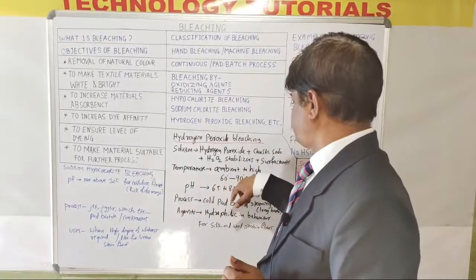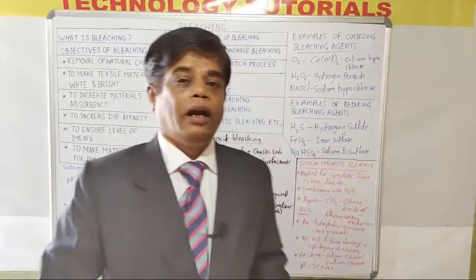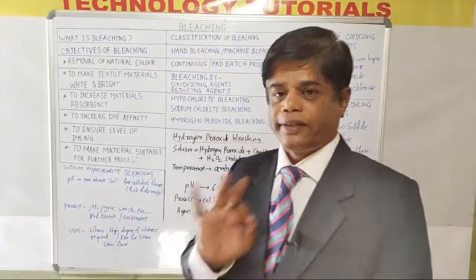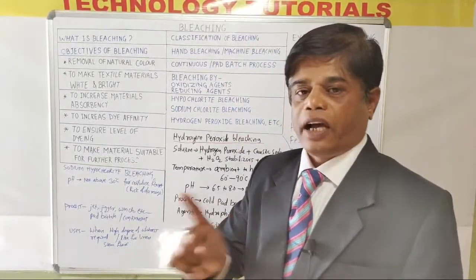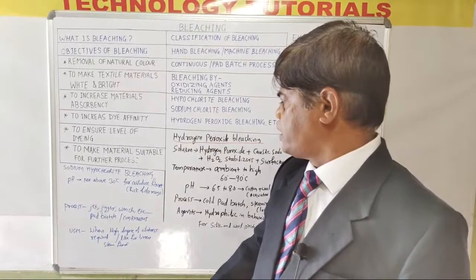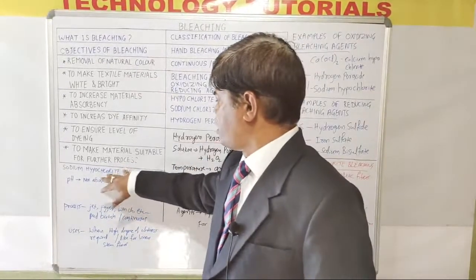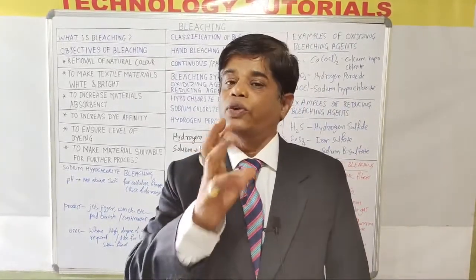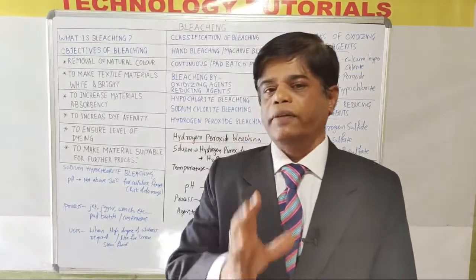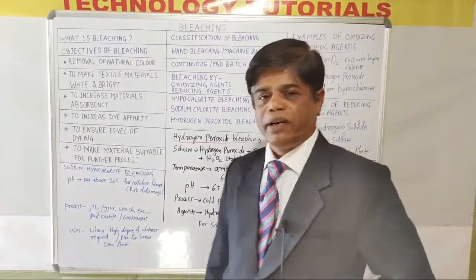Okay, so ambient to high temperature is required. The 60 to 90 degrees temperature is required. But in some cases, say the sodium hypochlorite case, this chemical agent does not need high temperature. If the temperature increases more than 30 degrees centigrade, what will happen? There will be a risk, because the reaction power of this hypochlorite is stronger. Where the chemicals are very active, very reactive, increasing the temperature is not possible. The risk is that fiber damage may take place.